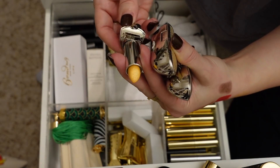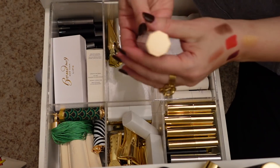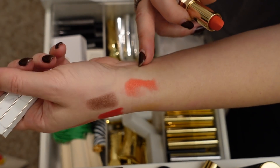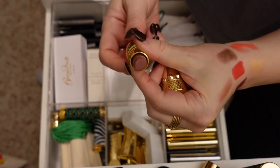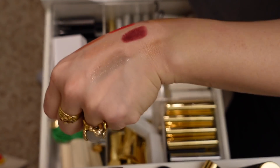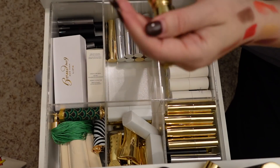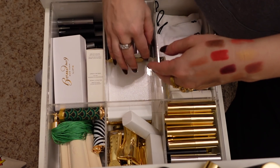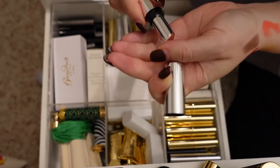I'll hold on to the Girlon since I have to hold on to the case anyway. Dear Dahlia — this is a pretty color, but I feel like I have a bunch of similar electro-peach colors, so I'm going to declutter that. A Louboutin lipstick — ooh, that's pretty, color 710. Yeah, that is great, I'm going to hold on to that. Then I have more House of Sillage refills — some are new, some I can't quite tell.